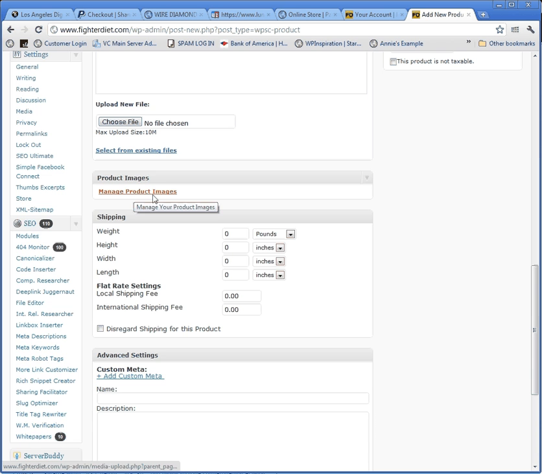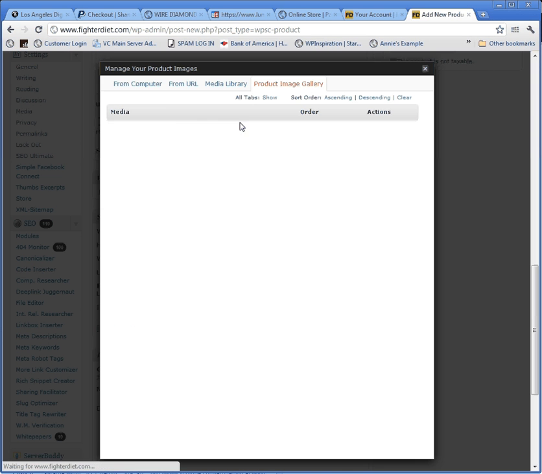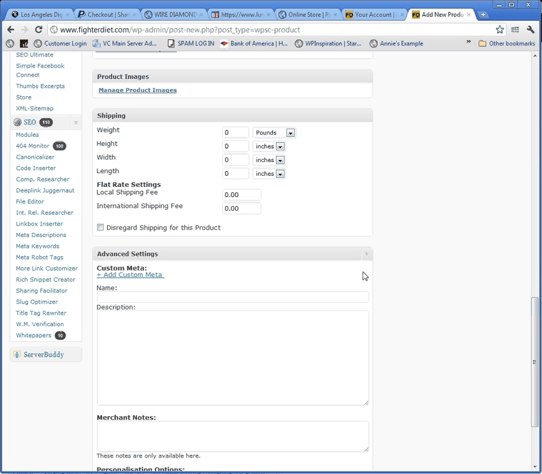I can also upload product images right in this little spot. So this way I would just go in here and start adding products using the built-in WordPress photo uploader. Here's my shipping details. If I want to go item by item, I can do it, but as long as I enter a weight, I can use things like UPS and FedEx APIs and basically have them dynamically display a weight.